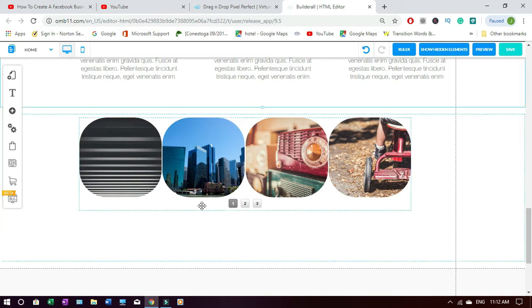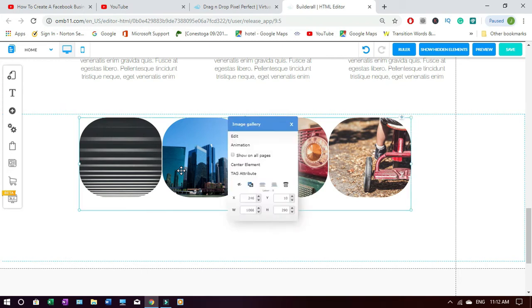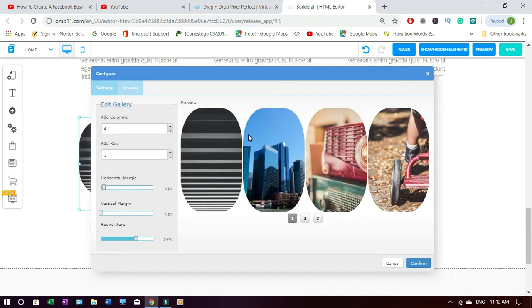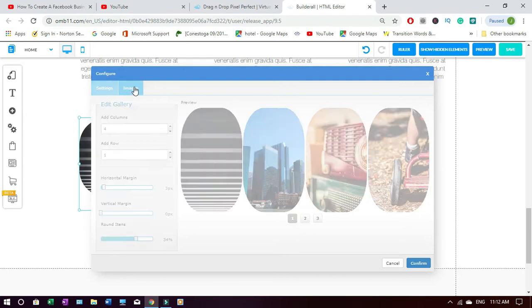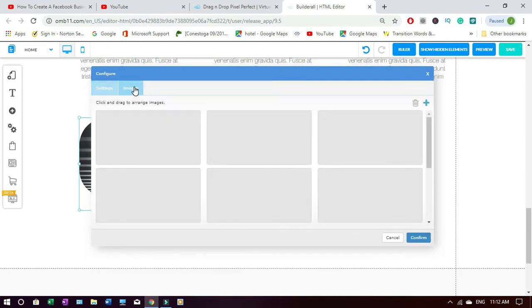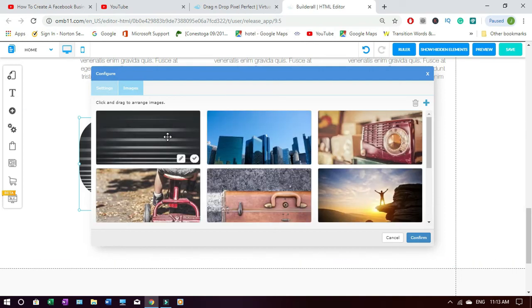Then to configure, you right click on any of the pictures, then you go to edit. If you want 3 instead of 4 in the row, you minimize. Then you go to images, and you work on the image that you want to use.